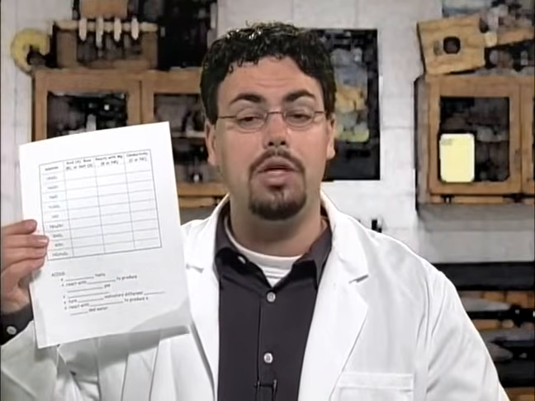Excellent! Let's see if we can come up with that operational definition. Looking at your chart, can you list any properties that are characteristic of acids or bases? Well, all of the acids on our chart reacted with a strip of magnesium. Very good. Reacting with metals such as magnesium is indeed one of the properties of acids.